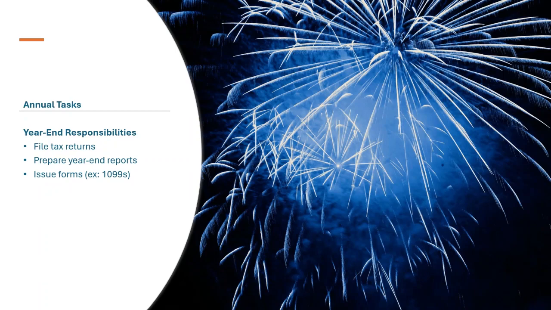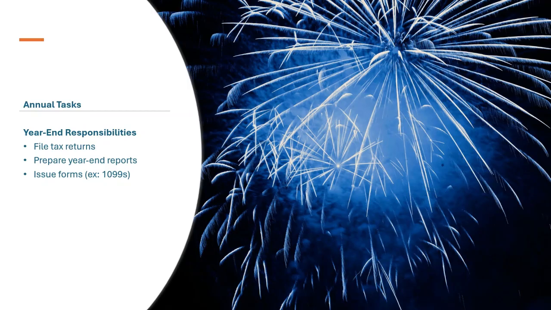And then we're going to do our year-end bookkeeping, depending on how your year-end is set up. If you're June 30th, maybe you're October 30th, maybe you're September 30th, or maybe you're December 31 year end. So we're going to do our year-end bookkeeping. This means closing out the books at the end of the year and figuring out how did we do. We're going to do basically a recap of what did we do this year and close out our books.